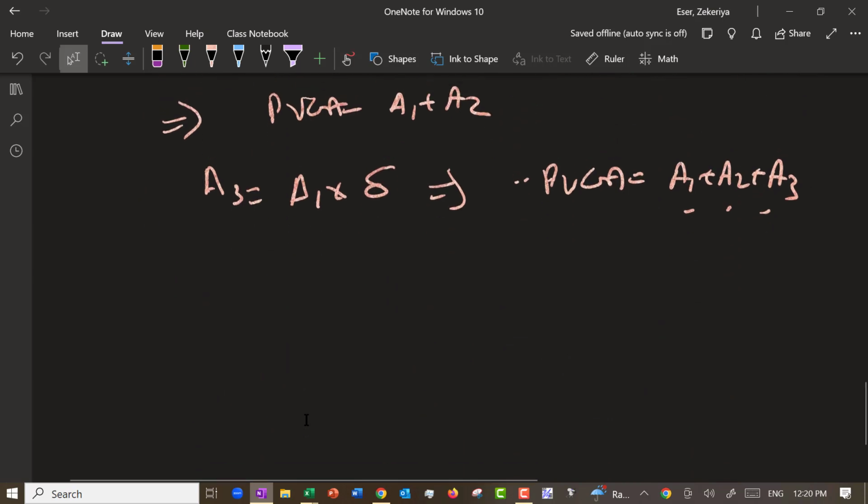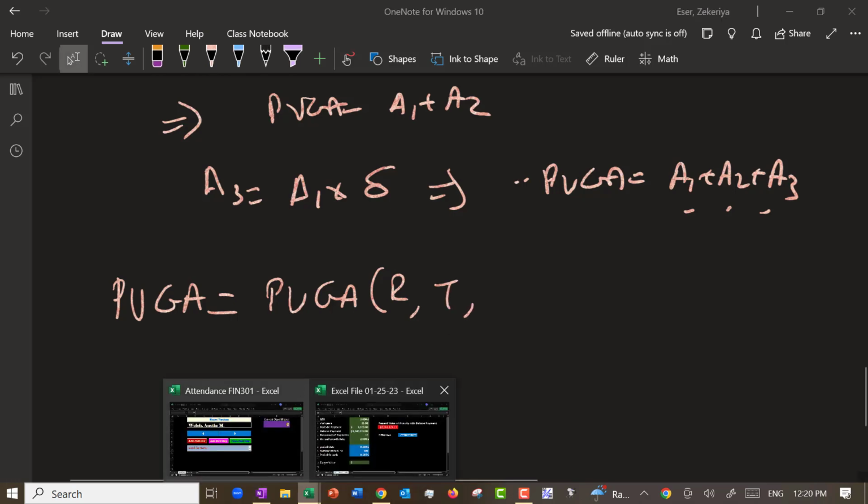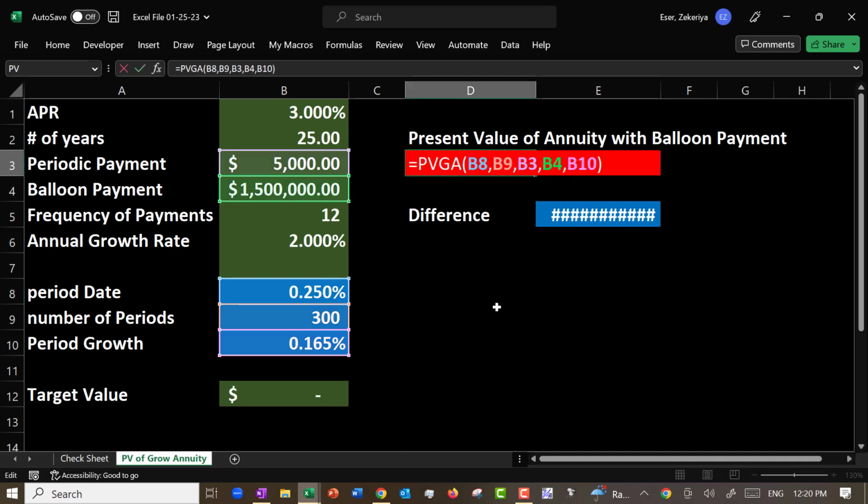We have a function that calculates syntax. Payments. E for balloon, E10 goes. Okay.